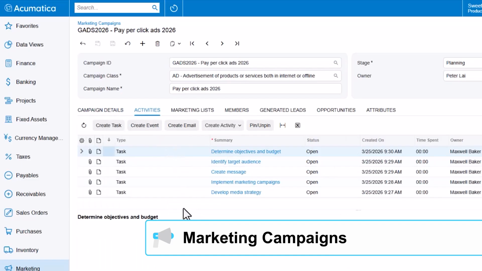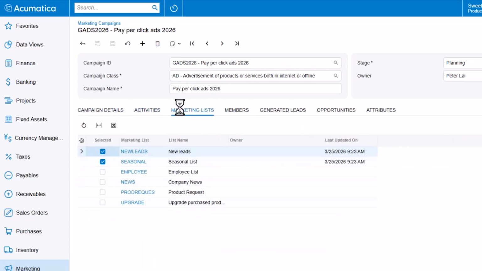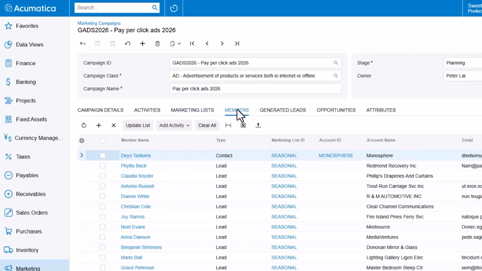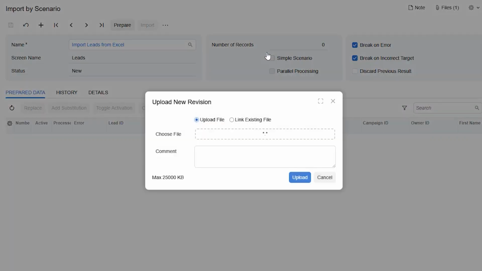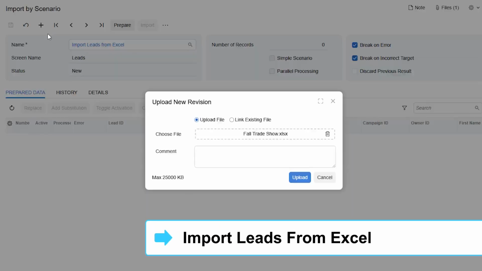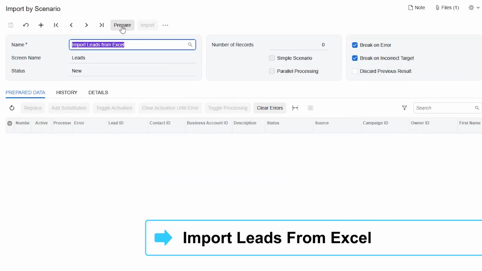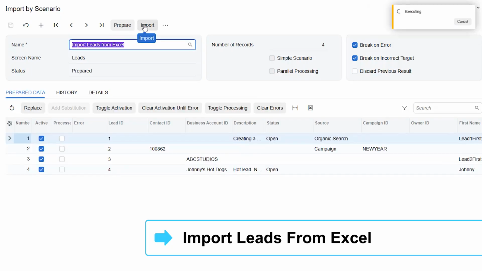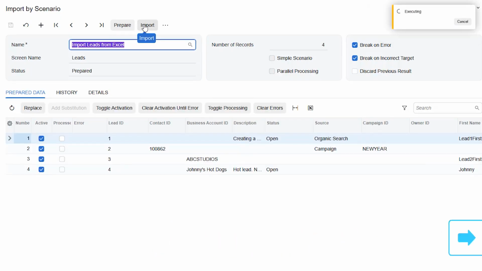Discover which individuals opened your emails with Acumatica's SendGrid integration. Manage campaign performance by correlating campaign revenues with campaign expenses. Create leads, contacts, and accounts manually or automate record creation when leads are converted from marketing campaigns. You can also import records from HubSpot, Salesforce, or Excel files.